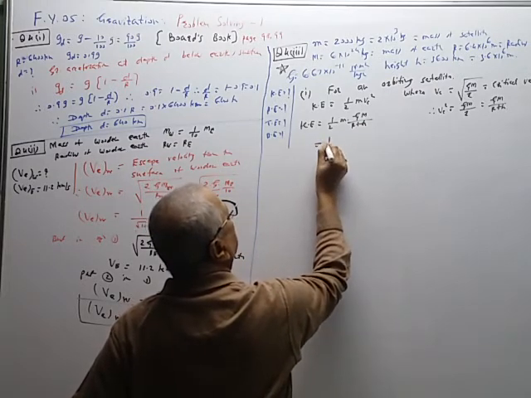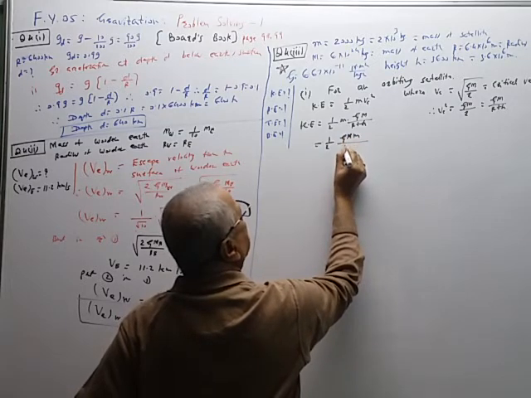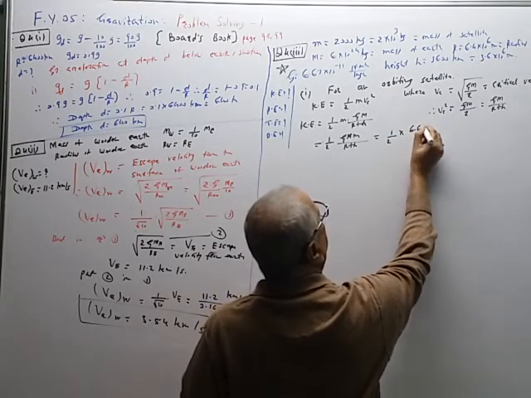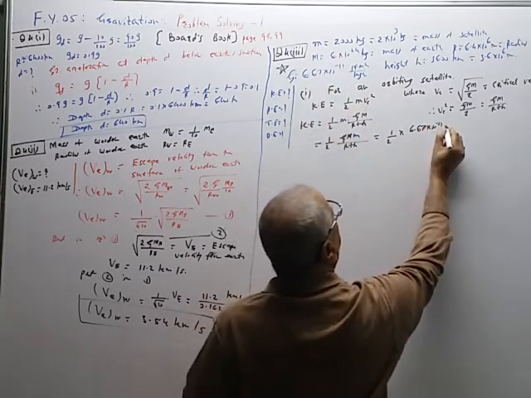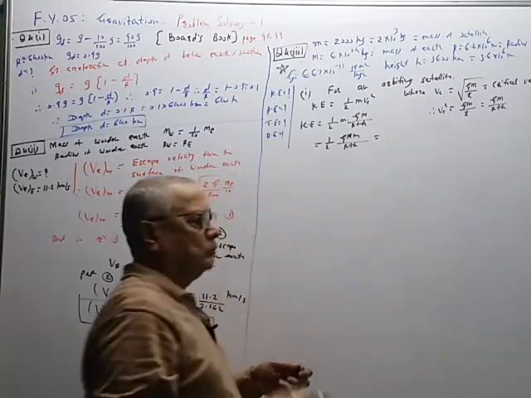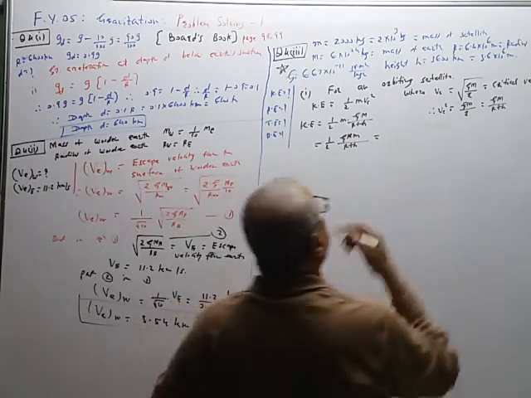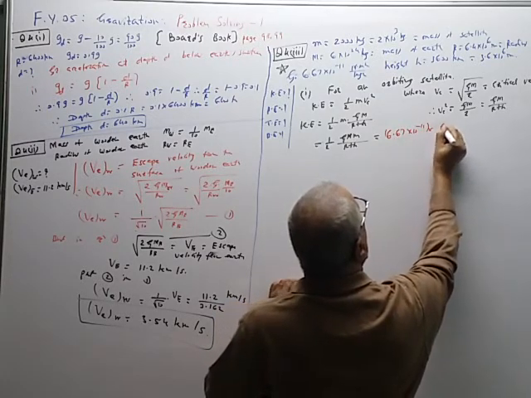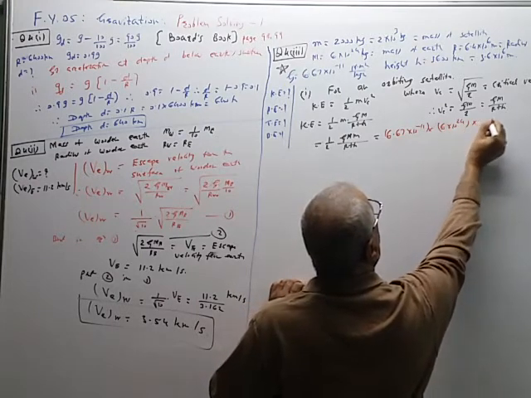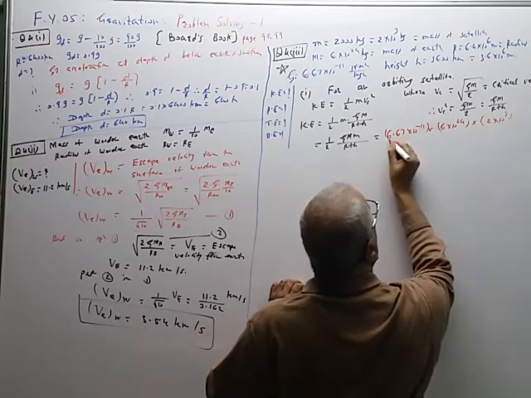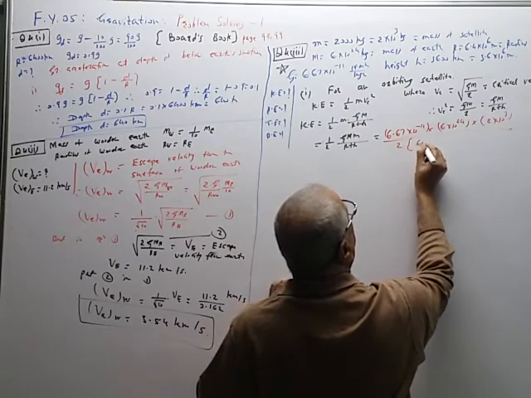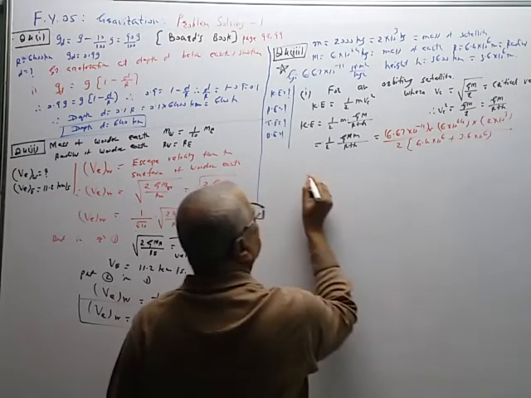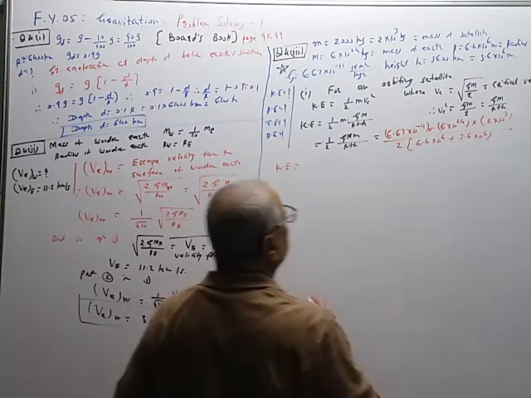So this is equal to, we are in the habit of remembering the formula in this order, GMm upon R plus h. So substitute 1/2 multiplied by 6.67 into 10 to minus 11 multiplied by 6 into 10 to 24, the mass of the earth, multiplied by 2 into 10 to 3, upon 2 multiplied by 6.4 into 10 to 6 plus 3.6 into 10 to 6, like this. And therefore kinetic energy is equal to, the 2 has cancelled.